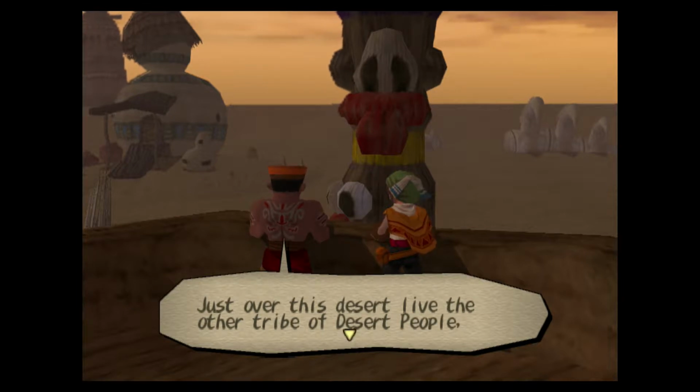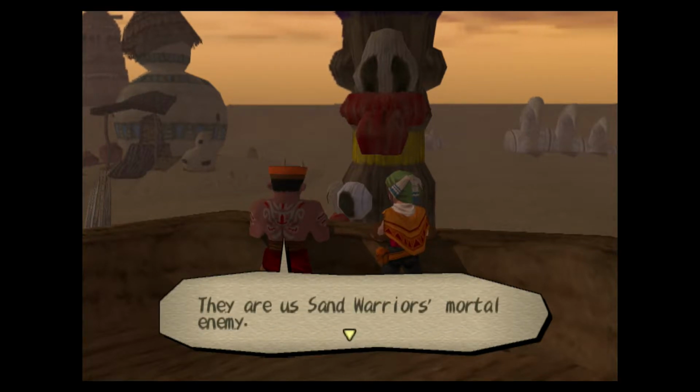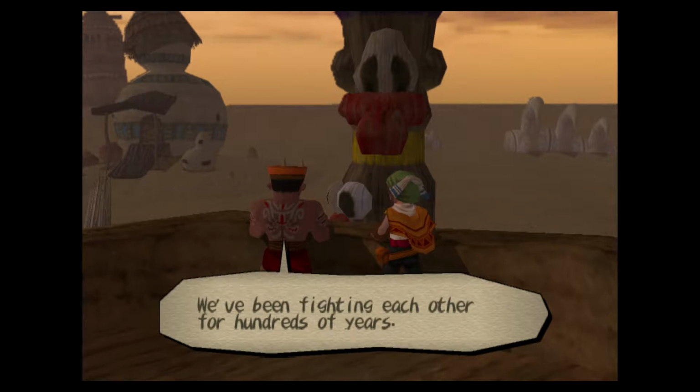I like this guy. But the desert people are a warrior tribe, born in the wrong place, I guess. Everyone thinks they've been born in the wrong place at some point. Live the other tribe of desert people, scorpion warriors. They are us sand warriors' mortal enemy. So are they all dead because of that genie business?